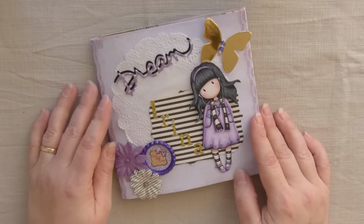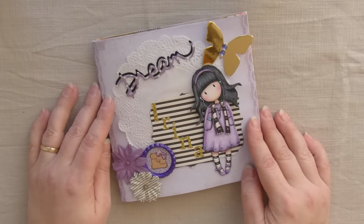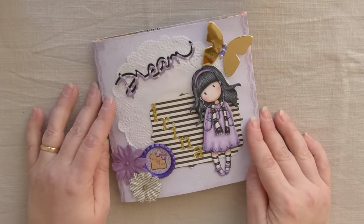Okay, that's it. I hope, Irina, that you will like it. I will post it today or tomorrow, so I'm crossing fingers you will get it on time, because I'm sending it from a very small country in Europe.